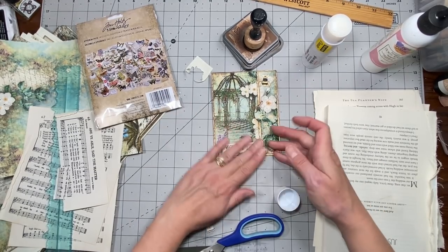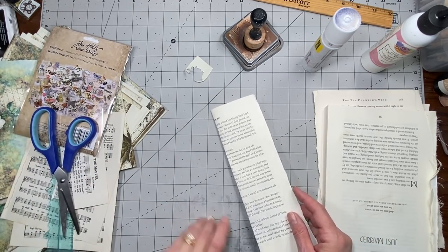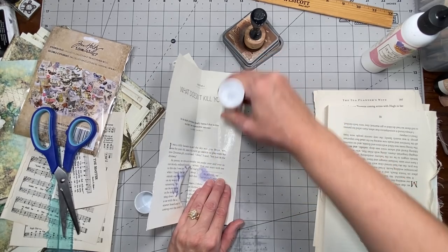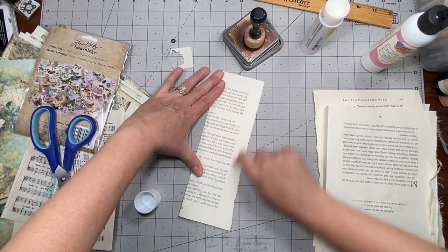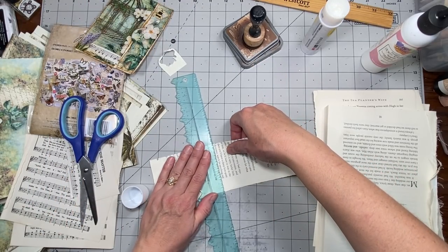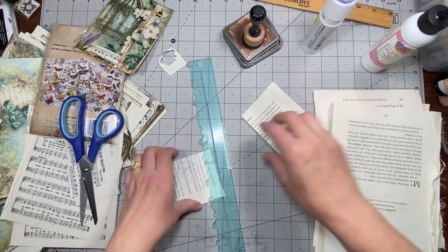It's just fun to add a little something to these - you don't have to but there's that. I think we should make a little journaling card for it instead of waiting, because sometimes I wait and then I have this whole pile of ephemera I think I'm done with and I'm not. Sometimes they're more stuck than I think. Sometimes you don't have to glue them together more - sometimes they're fine - but if they're coming apart I do like to add more glue. I'll rip it here and tear the top so it's torn.